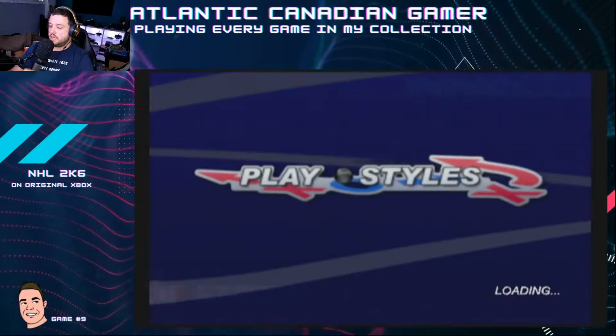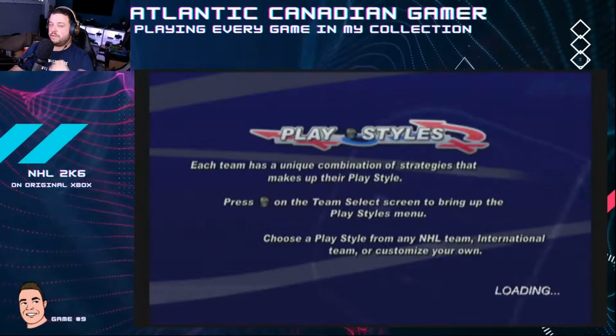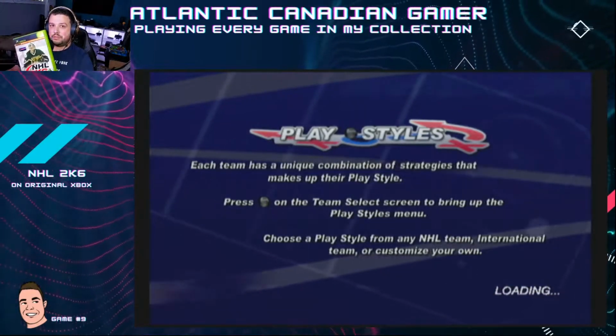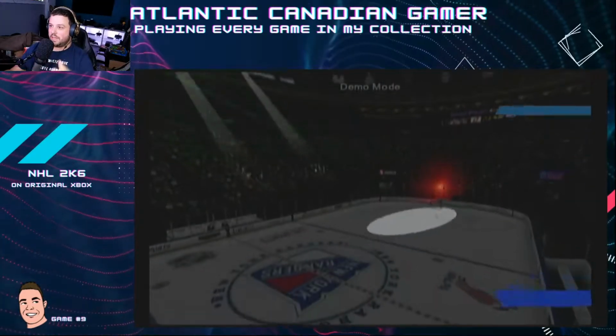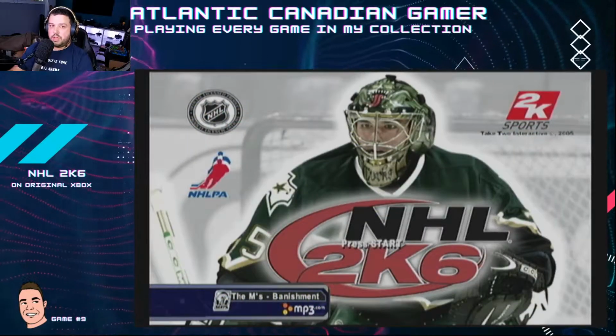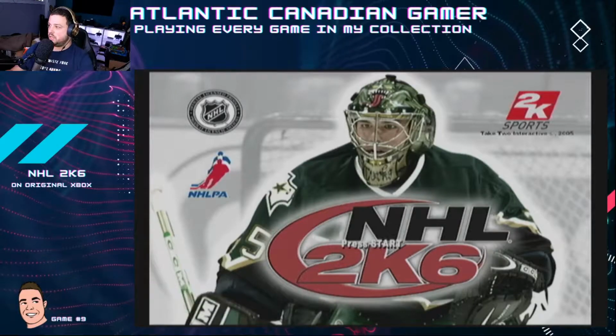But yeah, this version was $19.99 US. Same with the PlayStation 2. Funny enough, the Xbox 360 version was $59.99. So I don't know if I have the 360 version of this. I'll have to double check. I don't think I do, but I'd be curious to compare the two and see what the difference is. So this should be a pretty quick stream, nothing too wild. I think I'll just play an exhibition game of it, see how it runs.